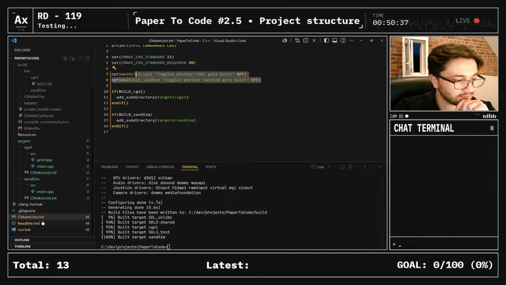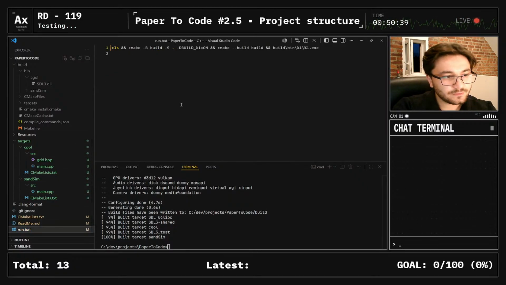So what I do is I am configuring into the build folder, and my source is at the root CMake list, and I'm saying I want the target name that I specify as a variable to be on, right? So that option is going to be on.